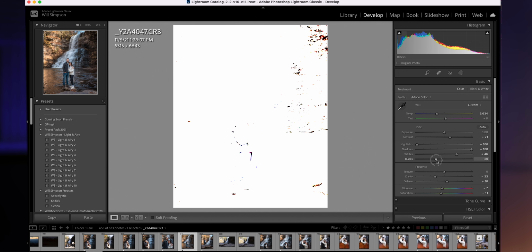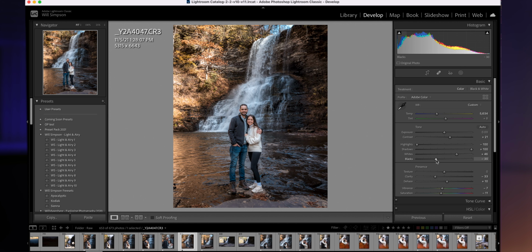And at this point, it's completely up to you on a personal preference. So at that point, it looks really good. Here is the before, and then here is the after. So it just really enhances the image, and it's the quickest way to set perfect dynamic range for all of your images using the white and black sliders.